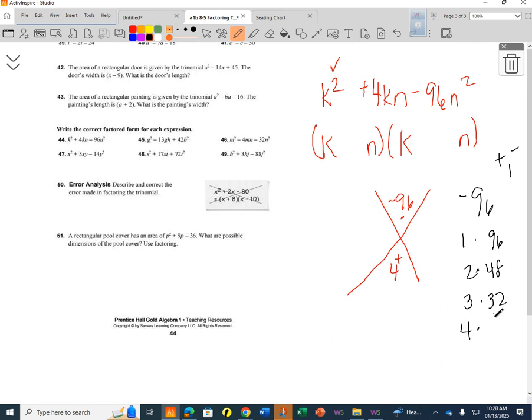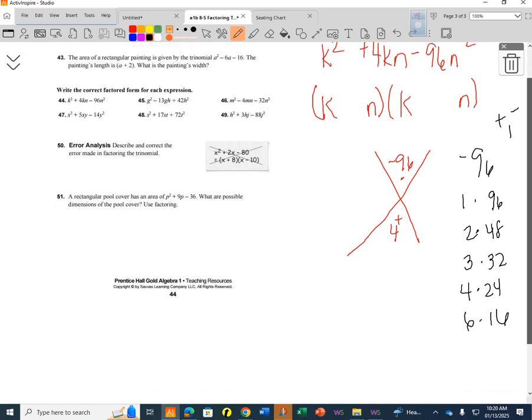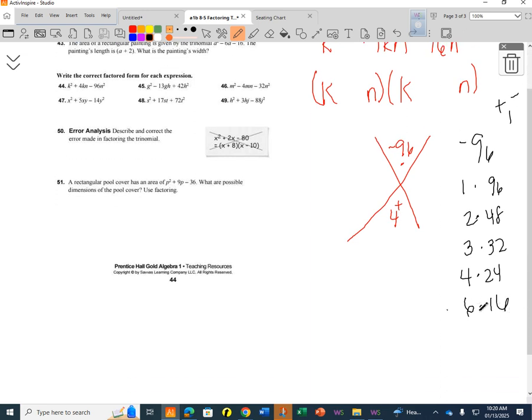4, I forget what that is. Is it 20? What's 96 divided by 4? Somebody help me out. 24? Yeah, if you subtract those, 4 minus 24 is negative 20, and 24 minus 4 is 20. Still too much. Will 6 come out of there? Yeah, 6 will come out of there. 6 times 16. The difference in 16 and 6 is 10, either positive or negative, depending on which one we make negative.